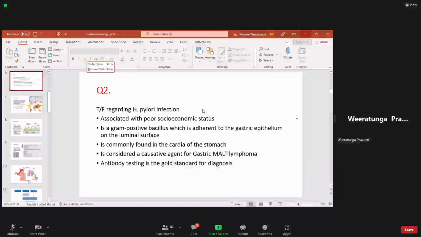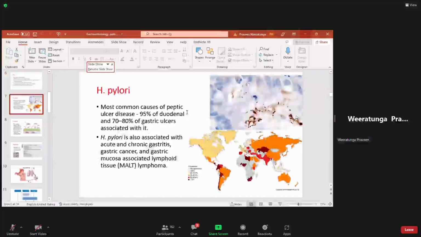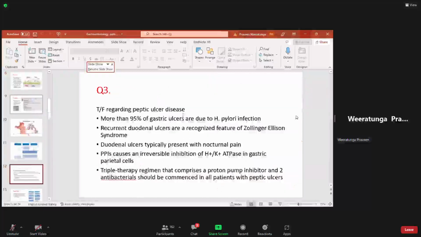Right. Okay. Let's go to question 3. True or false regarding this. So histology is the gold standard for diagnosing Helicobacter pylori, but that's not the flow test. Those are all things that we do, right? But histology is supposed to be the best, but we don't do it often.